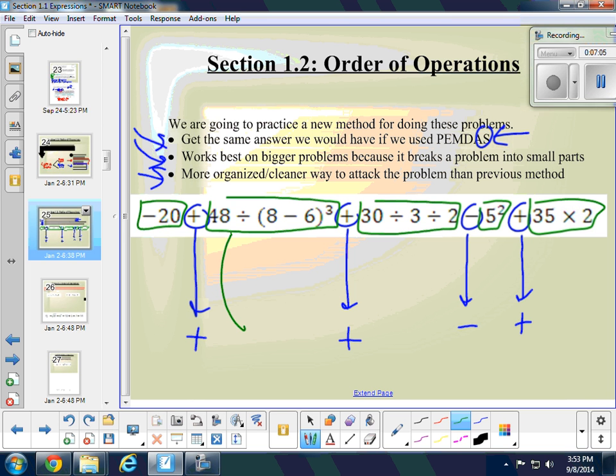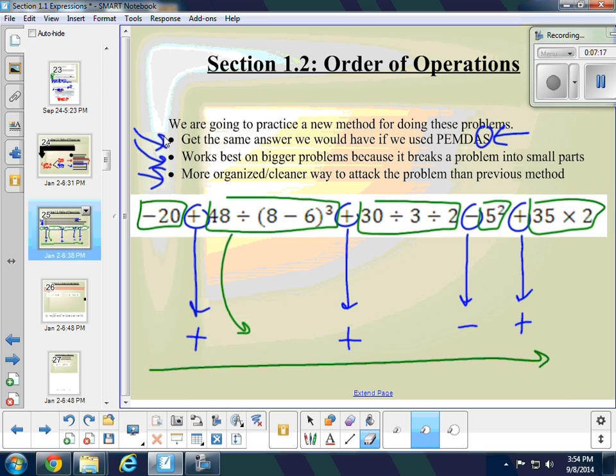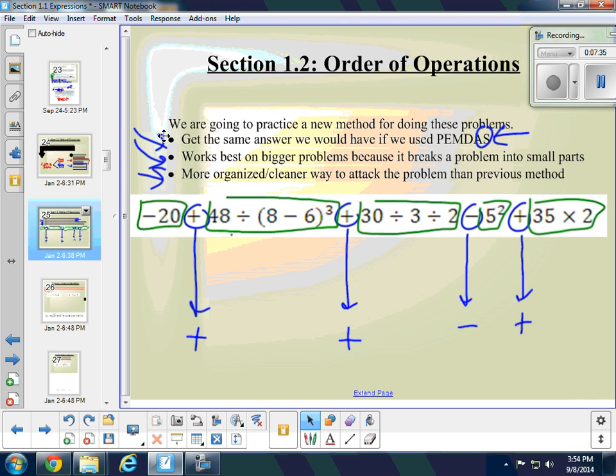And what I'm going to do with the answers to all those little problems is do the addition or subtraction last, just like I would in PEMDAS as well. But this grouping method will actually get me to the answer, and it's a nice way for students to see it visually, as opposed to seeing that big massive problem up there and wondering what do I do next, and where do I go, and rewriting everything all the time. This was a nice, easy way to break it apart into smaller steps for them, and it'll still get us to the correct answers.